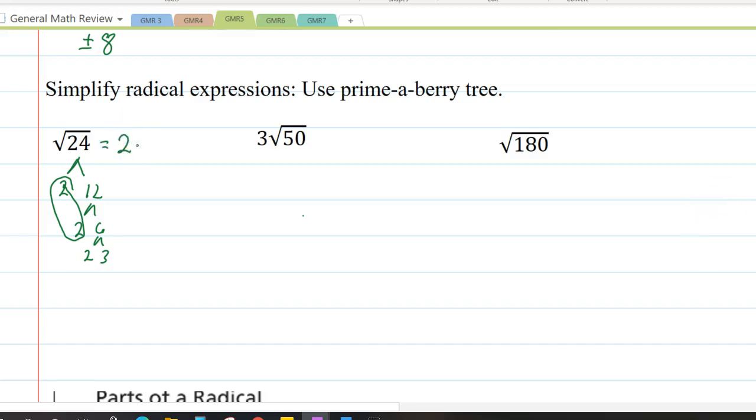So they come out of the house. Think of the buddy system. When you're in elementary school, you need a buddy while you're on a field trip in order to explore. Here, you have to have a buddy in order to get out of your house also. The 2 has a buddy, so he comes out of the house.